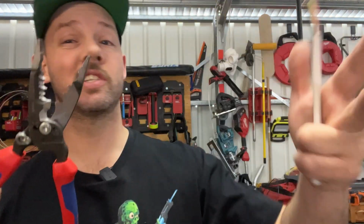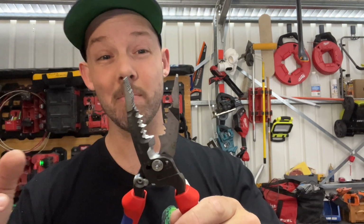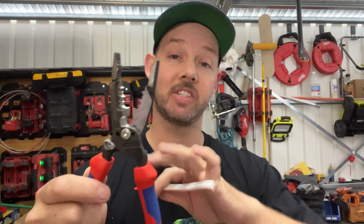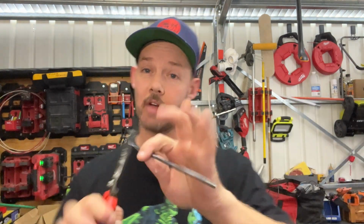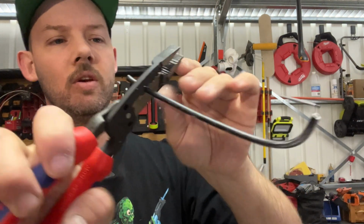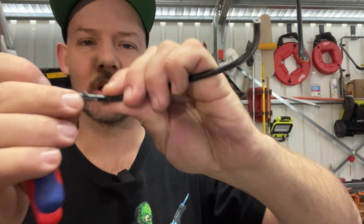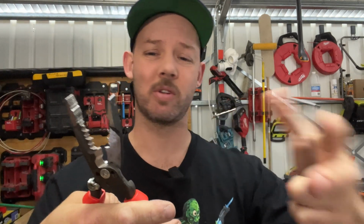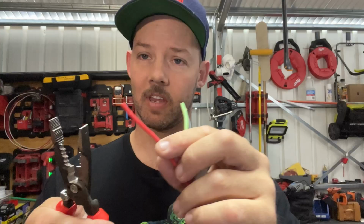And we look at the strippers, which is the main part of these realistically. It goes from 20 gauge, which is 0.9 millimeters, right up to 10 gauge, which is 3.2 millimeters. So if you're going to 4 millimeters, trying to strip that, it's not really gonna work. I haven't got any 4mm here, but if we use this 6mm, it's just gonna butcher it. So that's definitely unfortunate that it doesn't go up to 4 or 6mm, because 4mm is definitely used quite a lot in commercial. But if you're getting into that finer stuff, it does go down to 0.9, which is 20 gauge.